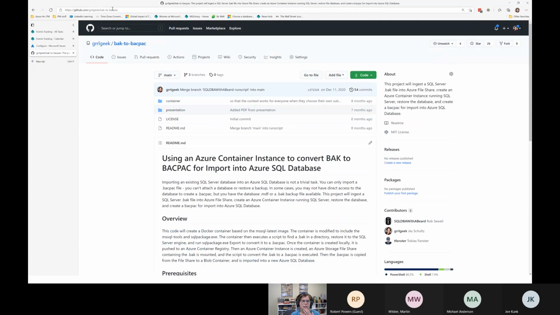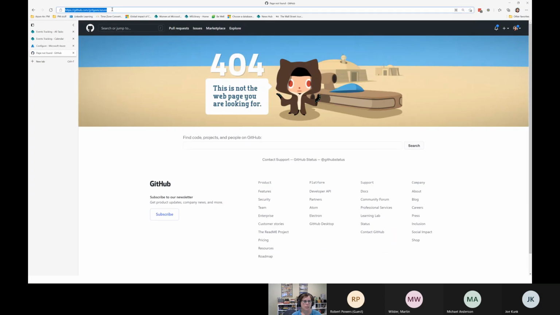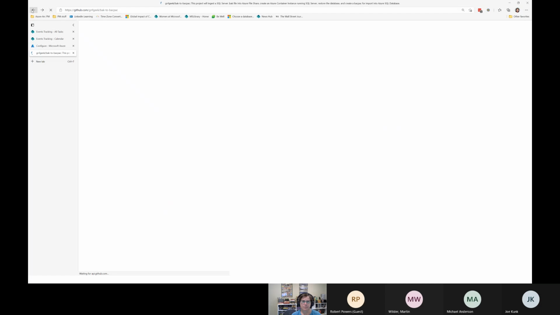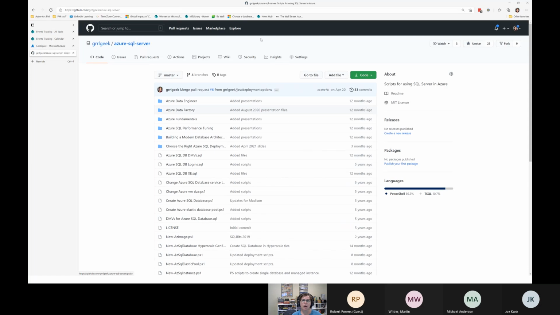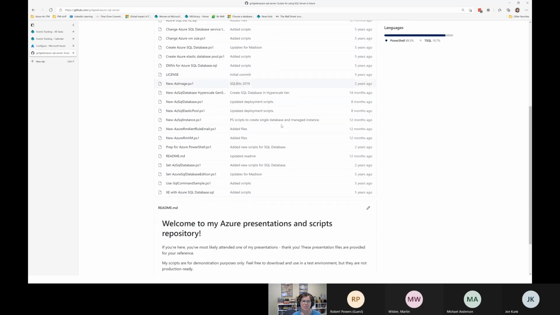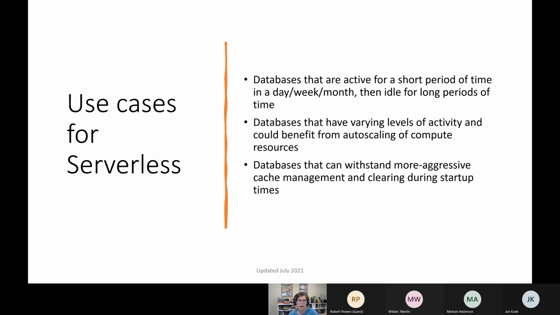The other resource that I can point you to is my Azure SQL Server repo out on GitHub. Out here I have a lot of PowerShell scripts, including New-AzSqlDatabase, which shows you how to create a single database. New-AzSqlElasticPool for Elastic Pools. Hyperscale to show you how to specify that. New-AzSqlInstance for managed instances. So if you are more of a script person, that would be how you can see where all of those options go into effect.